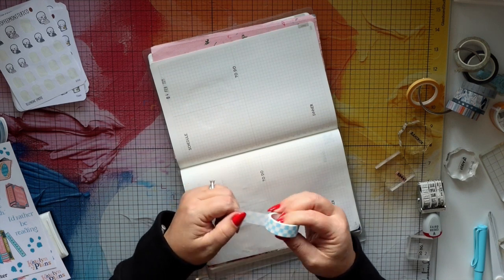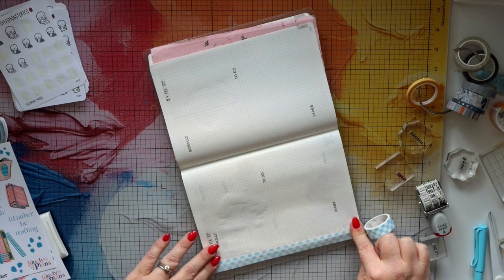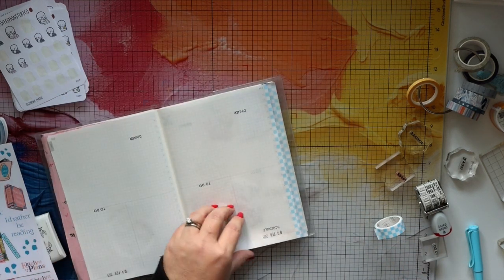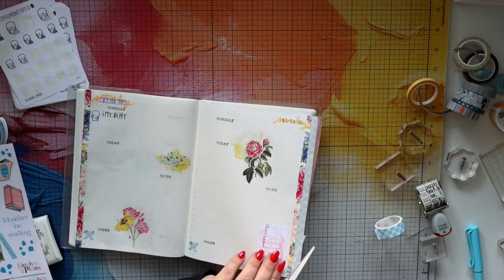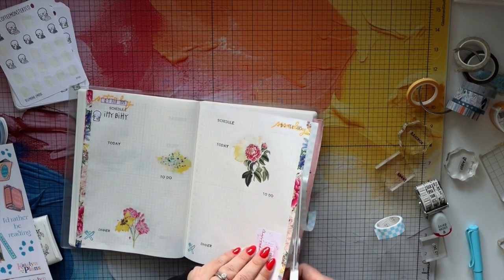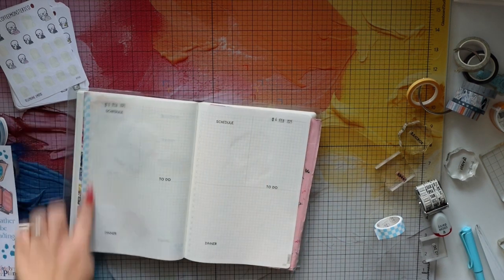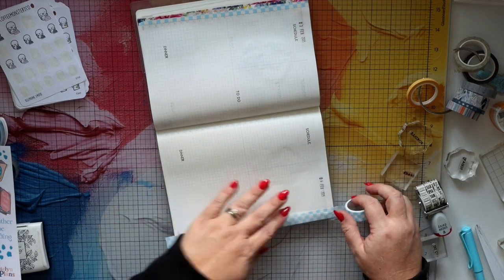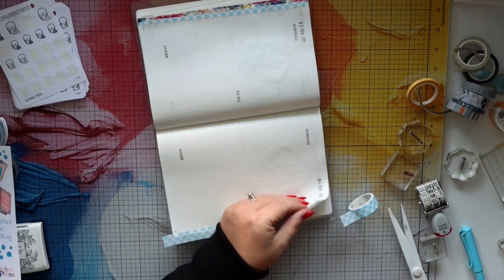Now, this washi tape, OMG. I got this from Stationery Pal, and I just thought it was going to be a cute little roll of washi tape. It was like $1 or something. It was really inexpensive. And when it came, I'm actually really loving it. First of all, it's more like paper tape. And I know you're thinking, yeah, washi tape is like paper. No, no, no, no. It feels even more like paper, which is super cool. You could probably use a pen to write on it. I'm not 100% sure on that, so don't hold me to it.